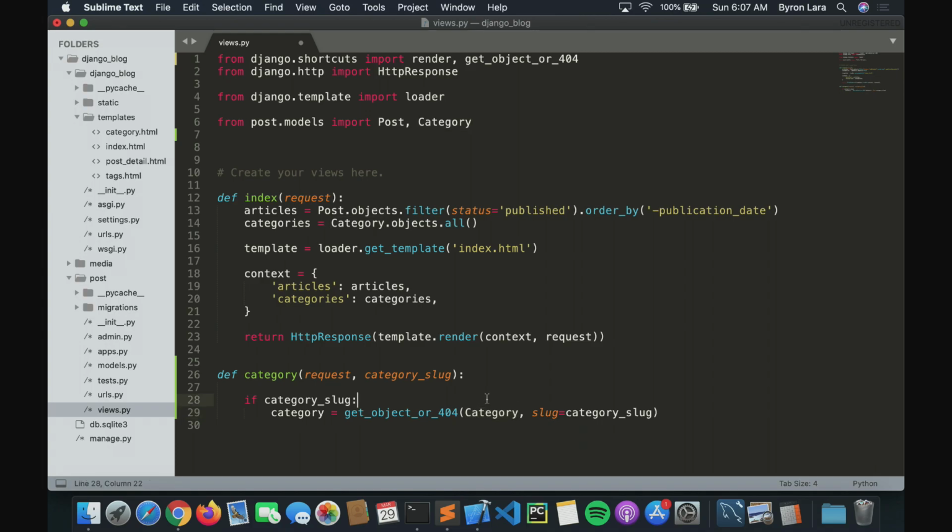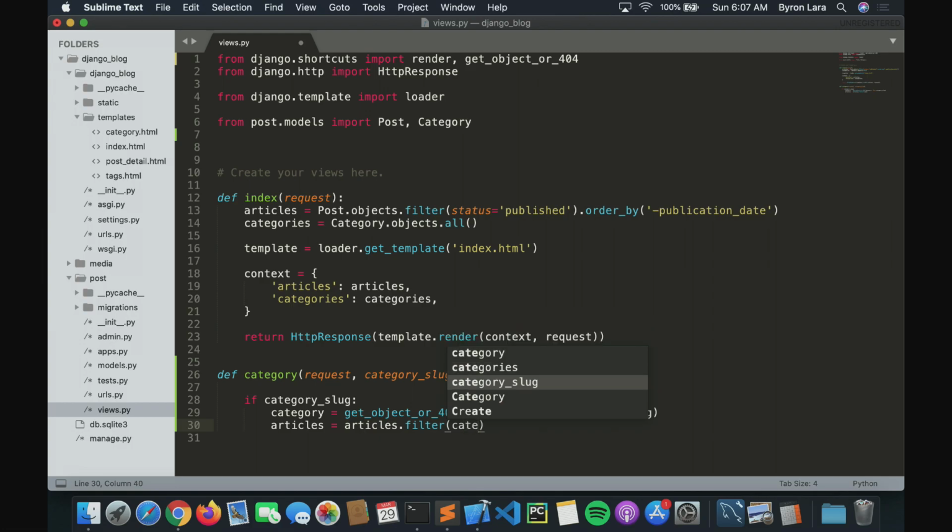That sounds very confusing, sorry, but what I'm trying to say is this category slug comes from the template, and we are passing that to our slug field here in category because we want to find the object, right? And now let's create articles filter.